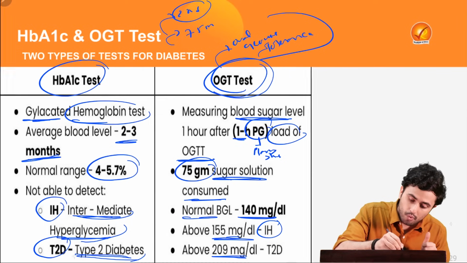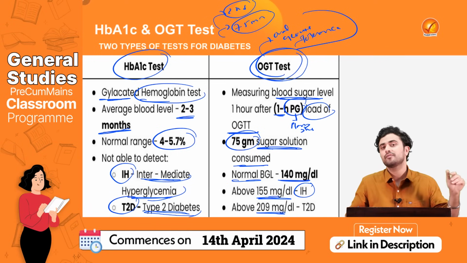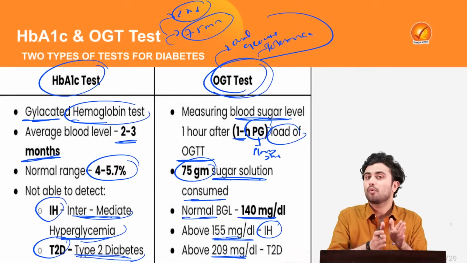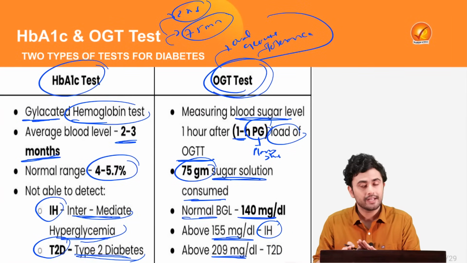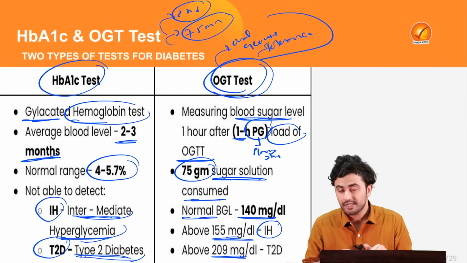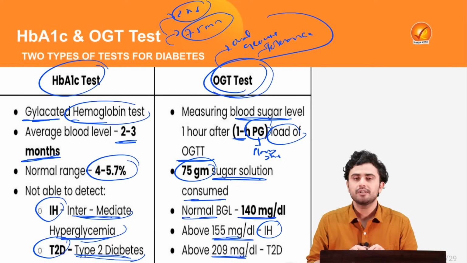And we have more than 75 million diabetics in our country as of the 2023 health report. Thus, this adoption of the OGTT test should be done by India for faster identification of the patients and their speedy treatment. With this suggestion, we move forward to the next news of the day.